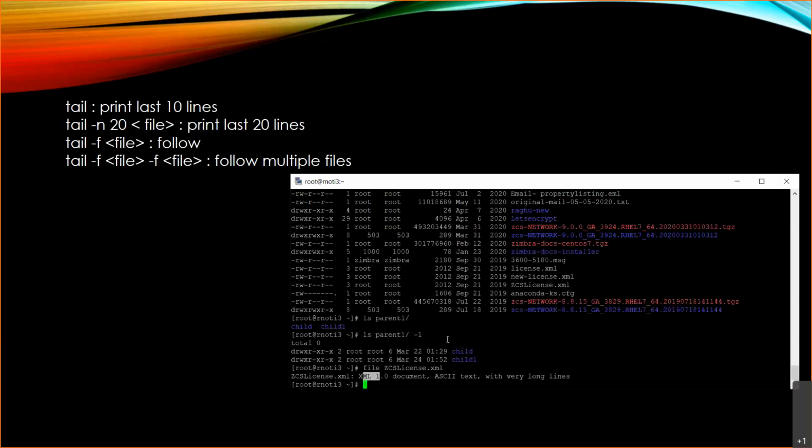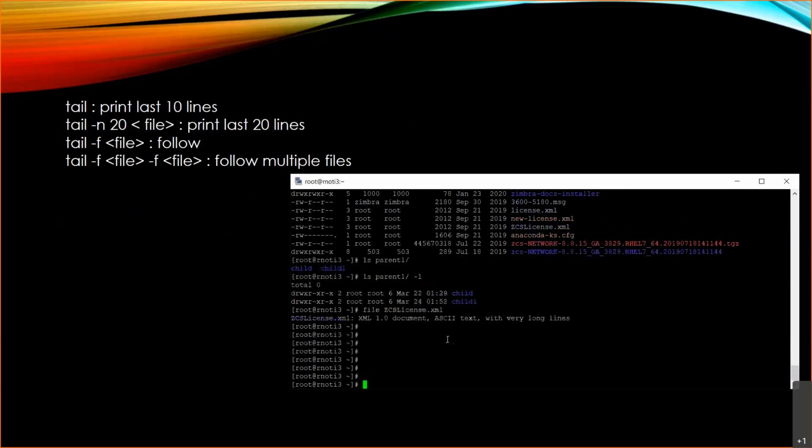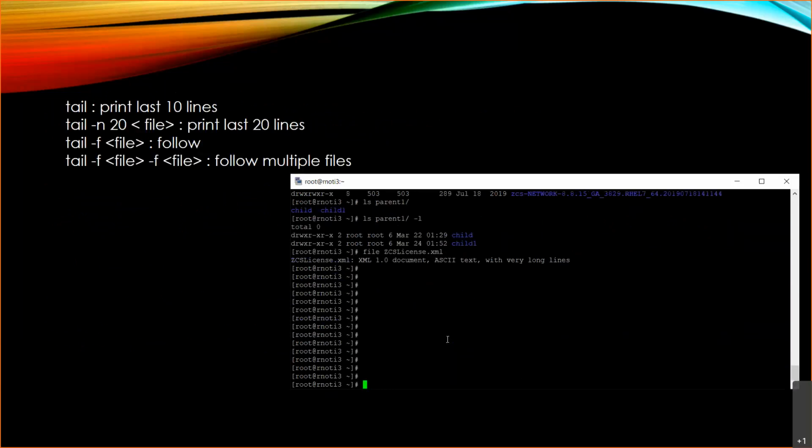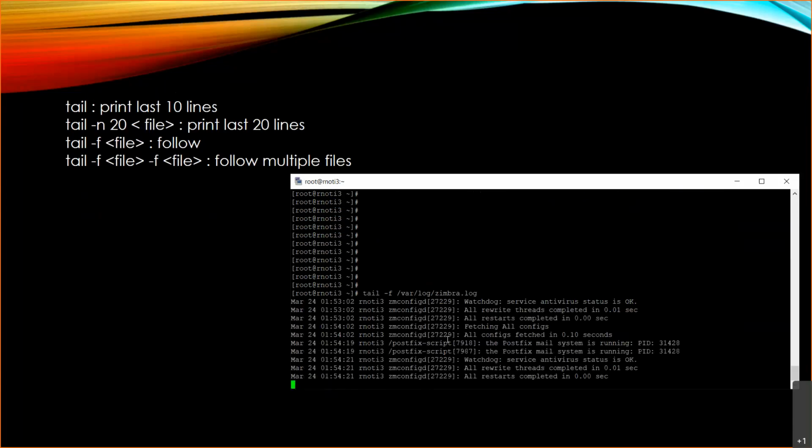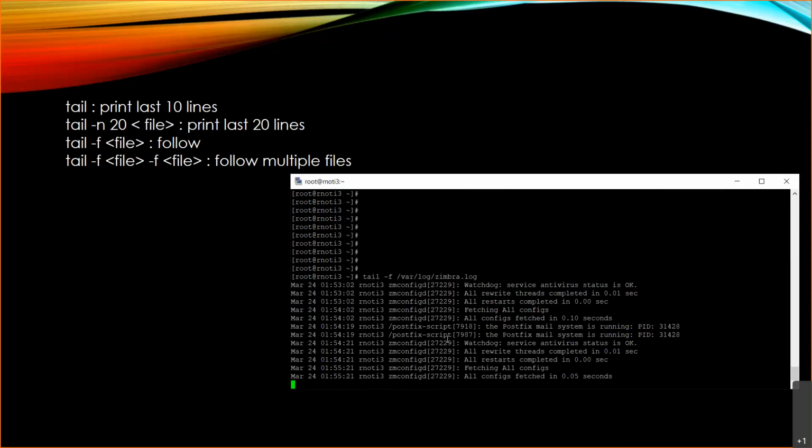And if we use tail -f, it will follow, means it will keep displaying the last n number of lines of the file.